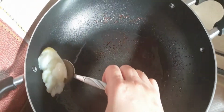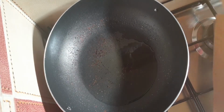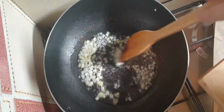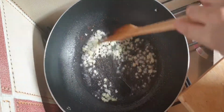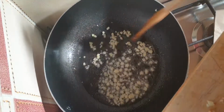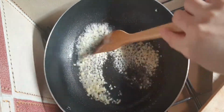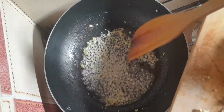Oops, this is too much, so I have to remove this one. Okay, so now let's saute first the ginger. Okay, make sure that your fire is in the medium heat. Then let's put the garlic. Continue stirring until you're gonna smell the aroma of the garlic. Okay, it's good. Then let's put the onions.